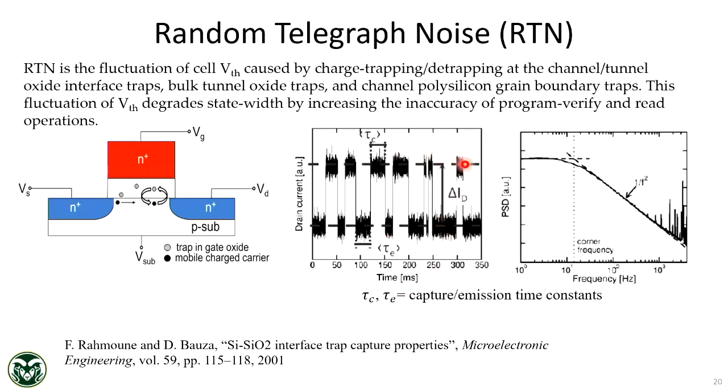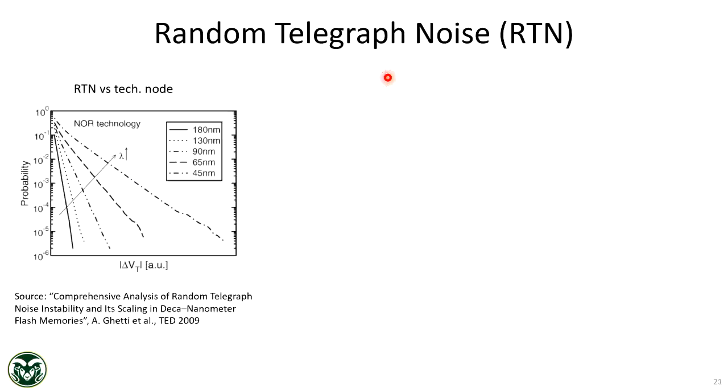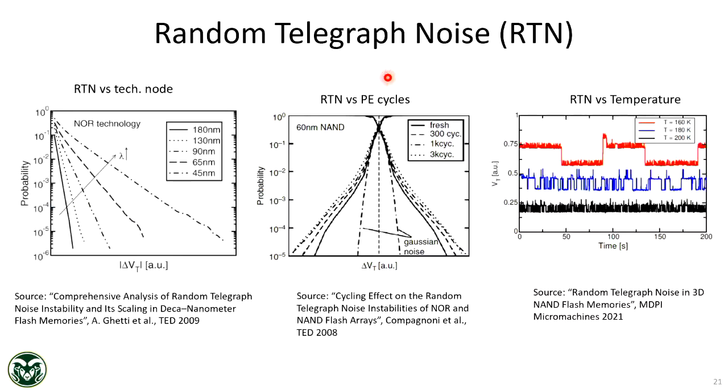So that means when you're reading, sometimes a high threshold voltage cell may appear at low threshold voltage, or a low threshold voltage cell can appear at high threshold voltage, within some range. That's why you need to keep some margin, right, for accurate reading. So that's one thing I wanted to say about random telegraph noise. All those things are important for the reliability of a cell. And this noise will increase with lower technology node. For example, if you compare 180 nanometer with the solid line, the noise level is low. If you compare the 45 nanometer node, the noise level is high.